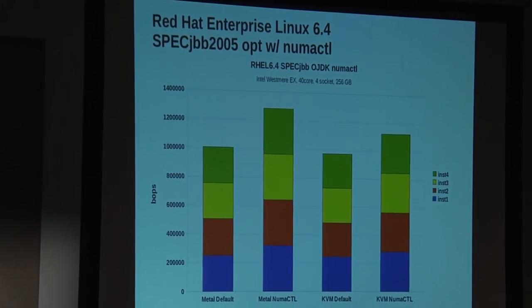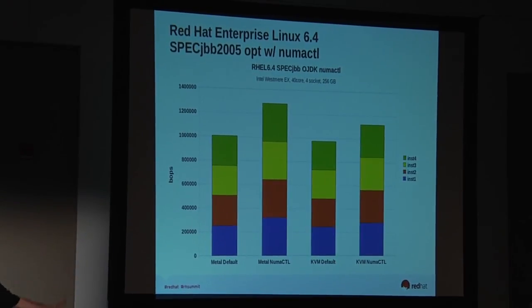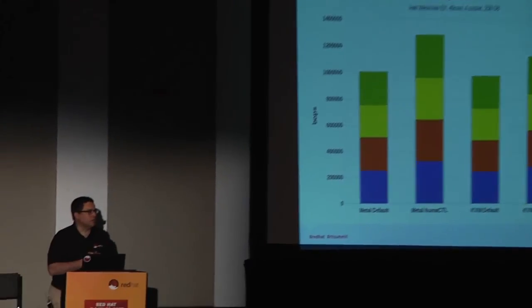There's actually 2 things on this slide. The left half is dealing with bare metal, a native system, and the right half, those 2 columns on the right, are virtualized. But what this slide shows you is that for both bare metal systems and virtualized environments, you can get roughly a 20 to 30% boost by doing proper NUMA tuning. And 20% is a typical performance boost that you can get by doing NUMA alignment. It's 20 to 30% represented here for both virtualized and bare metal environments.